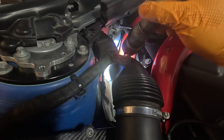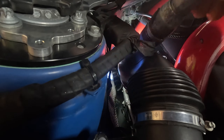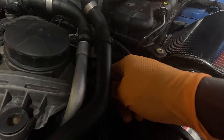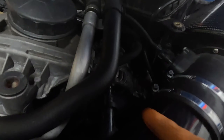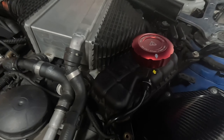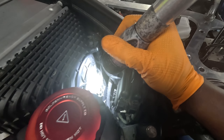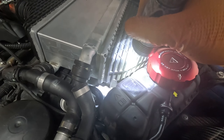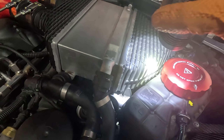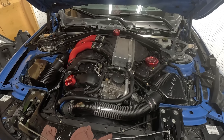You also want to make sure this pipe that goes to the turbo — the inlet — you want to make sure the inlet pipe did not come off. Make sure all your vacuum lines are connected. This one right here, and there's another T-fitting on the bottom that goes to the J-pipe. You also want to make sure the J-pipe clamps are tight to the charge cooler, and you have your V-band on the J-pipe to the throttle body. Make sure all your plugs are in properly — and that should be it guys.